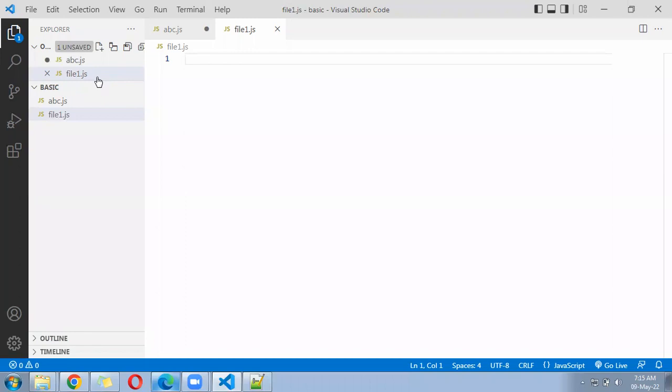Okay. Then we'll go for data binding. In that, we will combine HTML and JavaScript together. HTML will deal with the browser, and JavaScript will do the processing part. Okay. Now we will come to this file1.js file. In file1.js, we will be creating a variable and we'll understand how a variable looks.